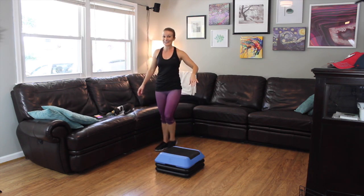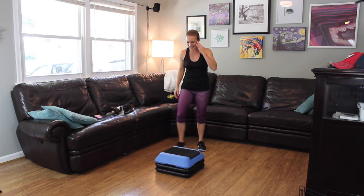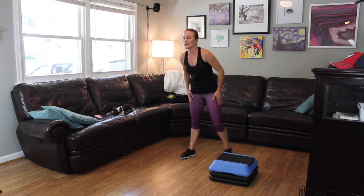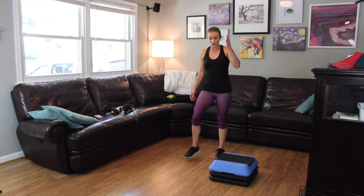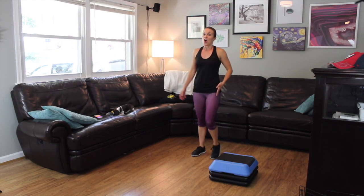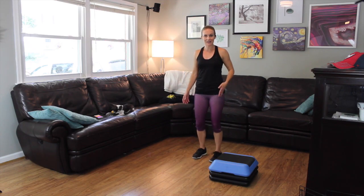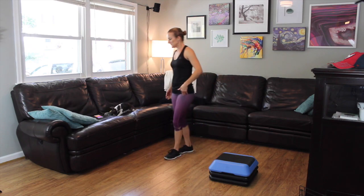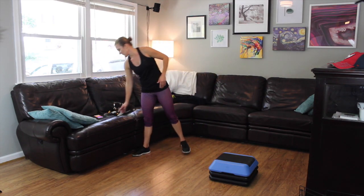We're gonna do the same thing on the other side. So I'm just going to move my box over some, right? So now your right leg's gonna stay on the box, if you have one. If not, it's okay. Right leg just stays in front. Get ready, put that right leg up there.